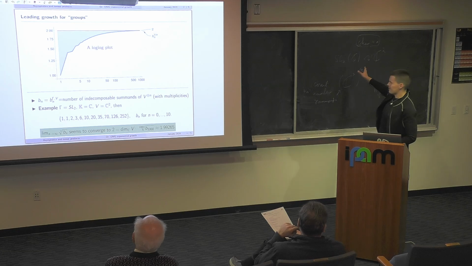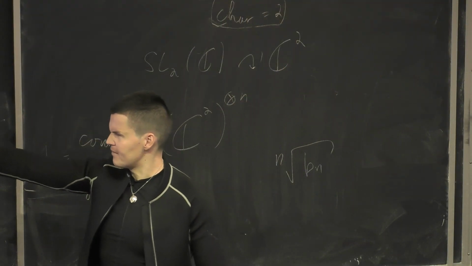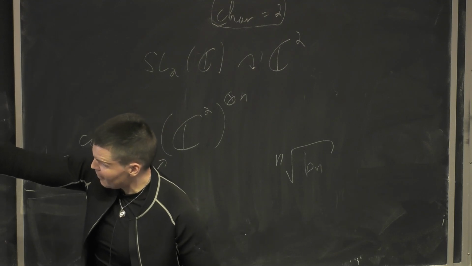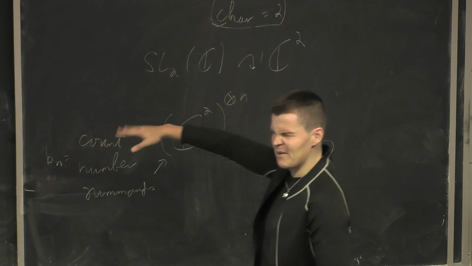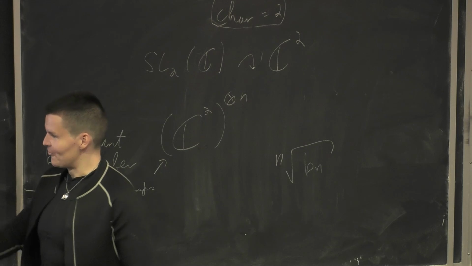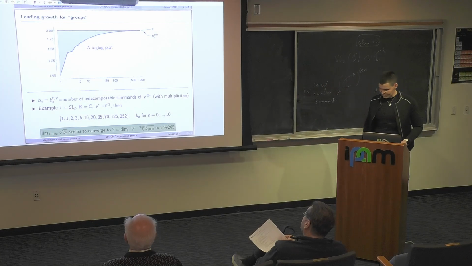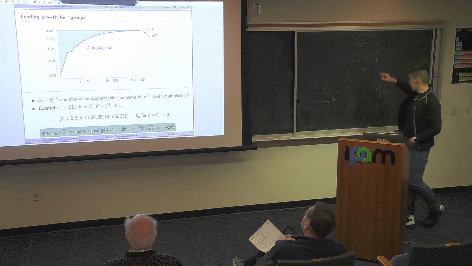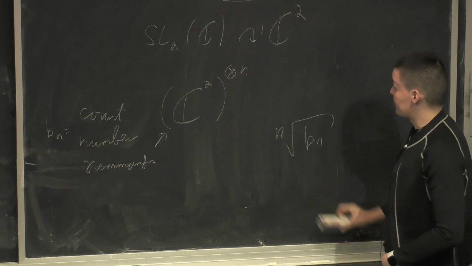So if you do this in characteristic 2, same type of question, then even at the 10,000th power, it's still around 1.9. It's not quite clear what the secret is. So I was really disappointed. Had no result at all. And eventually, Victor and Kevin proved that this number converges to 2 in arbitrary characteristic. But let me prove it for you for SL2 in characteristic 2.